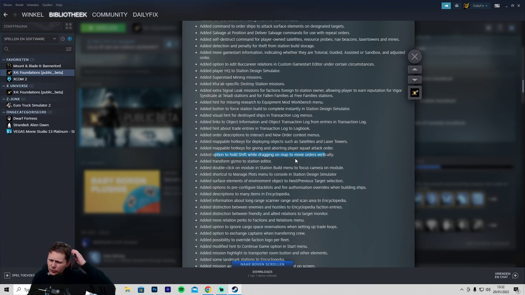And that we could already... No, you had to flip your camera and then... Yeah, I wanted to say it again. That is nice. Yes. Added transform gizmos. Transform gizmo. I don't know what it is, but I like the sound of it. Added double click on the modules and station build to focus.